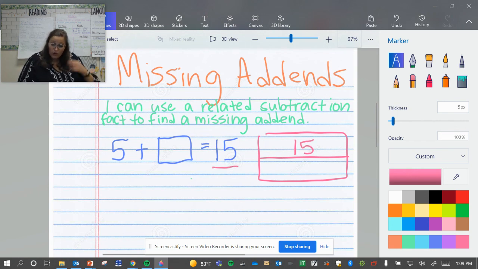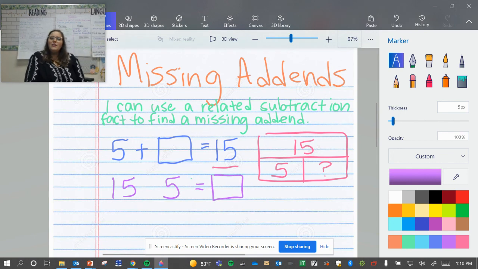So we're going to write 15 is the whole. What are my parts? I see I have 2 parts I'm adding together, those and those, right? What are my 2 parts? Well, 5 is one of them. That's one of my addends, also known as a part in this problem. And then I don't know the other one, so we're going to put a question mark right there. I don't know it. No idea. So if I have a whole and a part, and I'm looking for the other part, I can use, what is it? Subtraction. Okay, so I can use a related fact and say, okay, I can use what I have. I have 15 and I have 5, and that's going to give me what it's equal to.